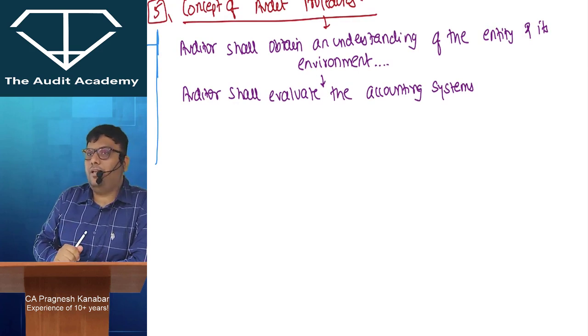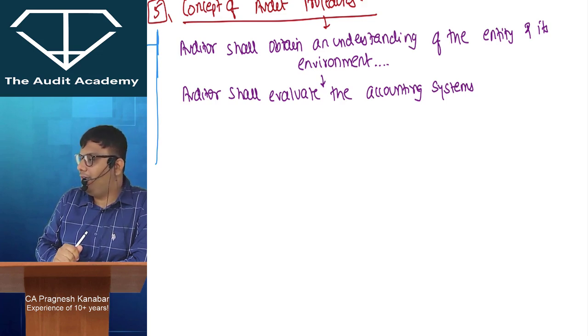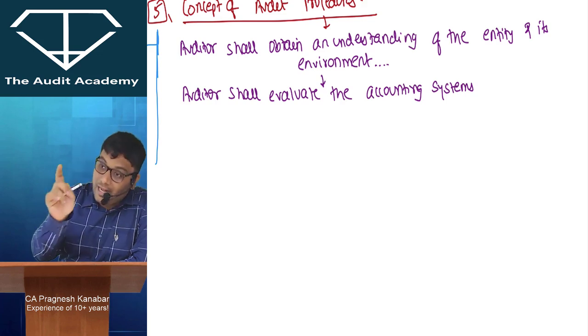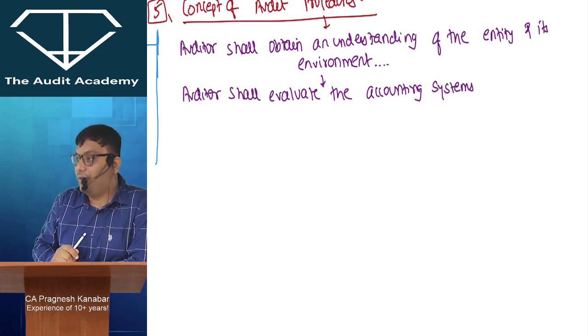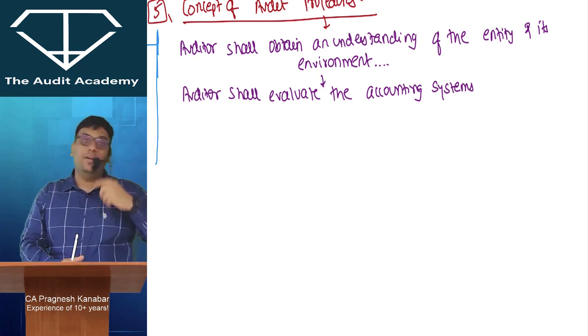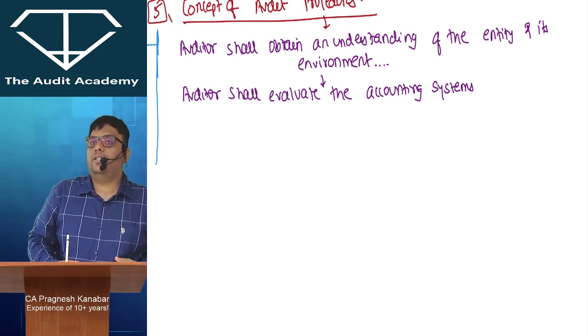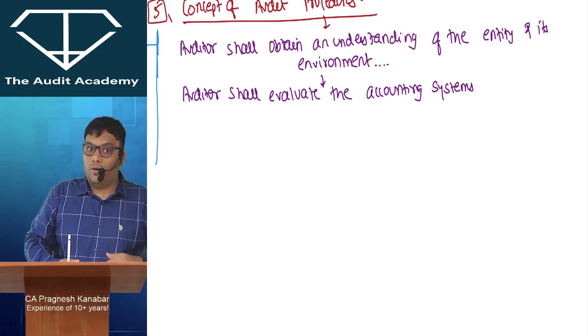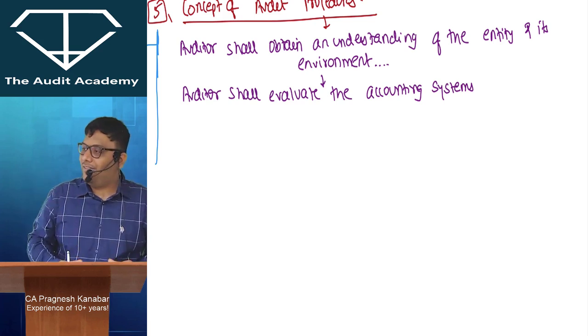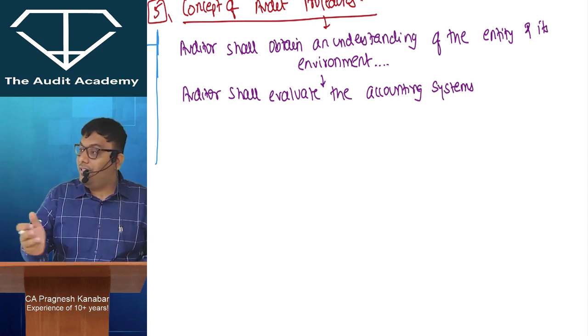Now tell me, if you're conducting audit of Air India, are you worried about how do they take off the flight and how do they land it? No. What then? In your answers, you end up committing a very big mistake. When you keep on writing, you may not realize it, but there's a mistake that you commit. You write that auditor shall obtain an understanding of the accounting system and internal controls of the entity. Wrong. We are not worried about overall internal controls. We are worried only about relevant internal controls.